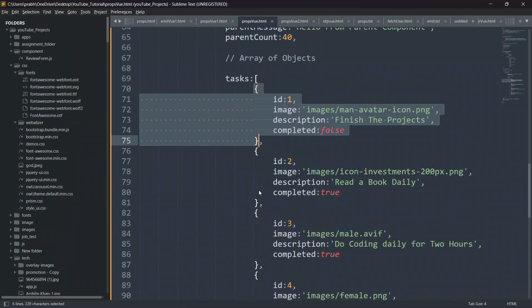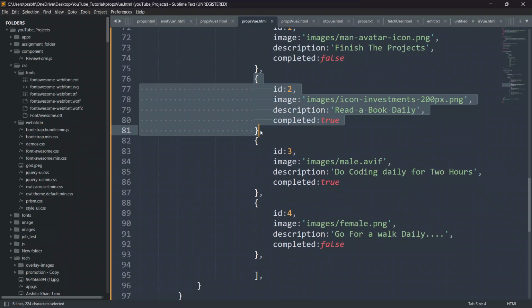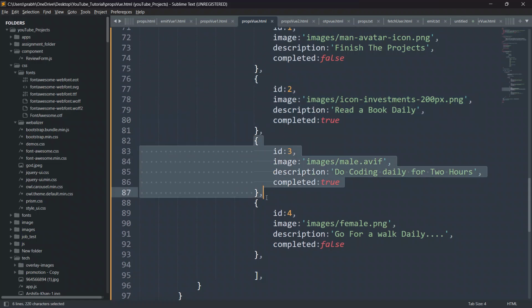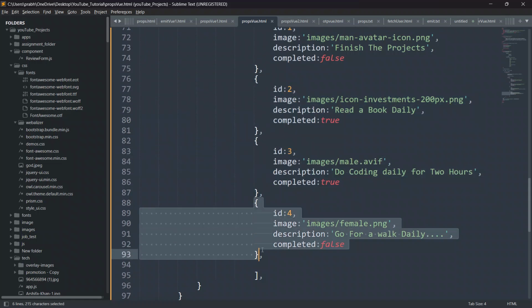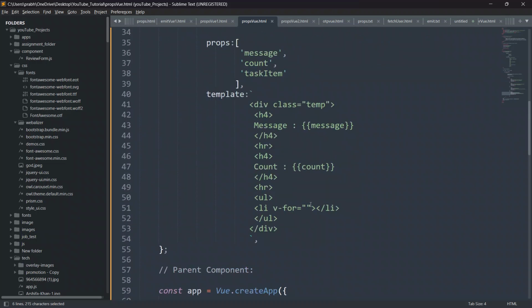This is the first item, this is the second item, this is the third item, and this is the fourth item. So we will use v-for, and I'll use index also: index, put comma. As of now, just remove this, otherwise you will have some confusion. So task in this task item.